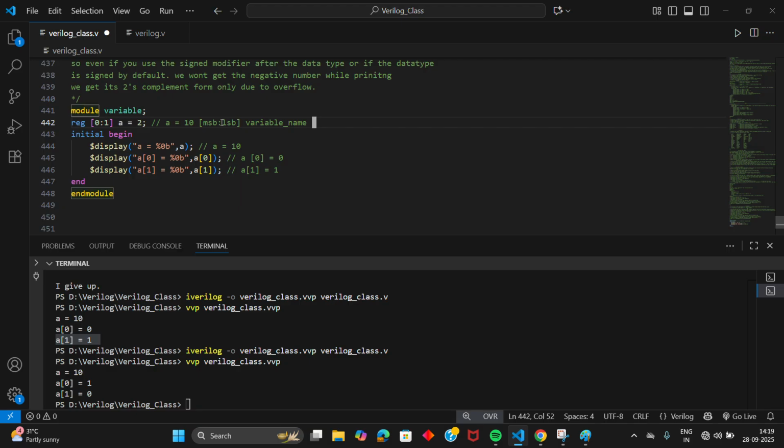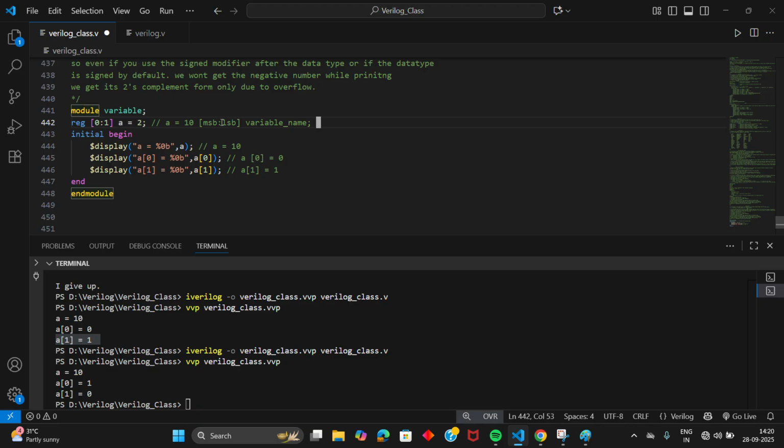And we also have to remember that vector representation is possible only with reg and wire in Verilog. Why? Because both reg and wire are single bit data types. The remaining ones are not single bit data types. So that's why we use vector representation with reg and wire only. So this is the thing.